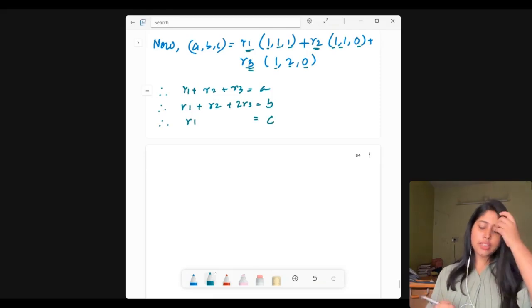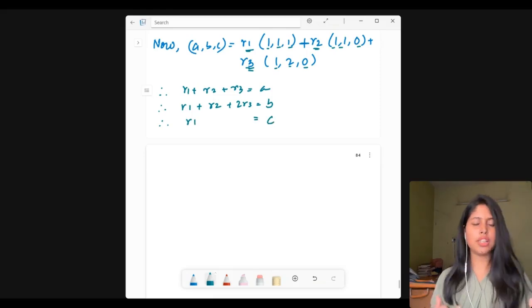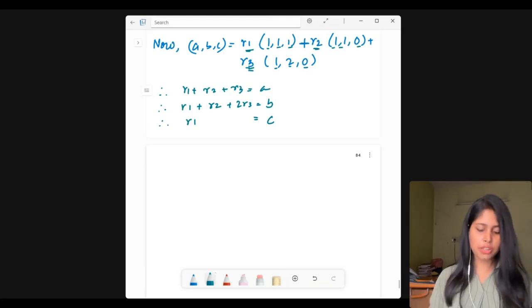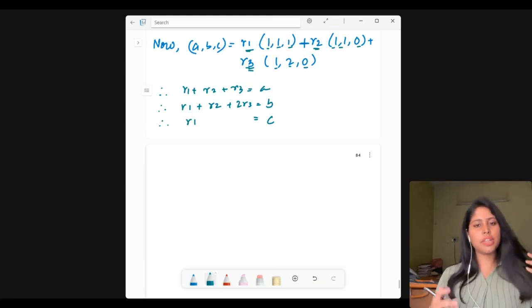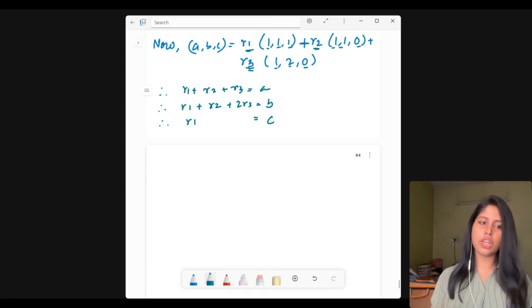Now in this question, it is fairly simple if you use the substitution method, because we are getting one of the values right from the equations. But I would still suggest you please use Cramer's rule, because that will make you feel very comfortable with this rule. And even if you get typical sums, then you can solve them using that. So I will show you by Cramer's rule only.